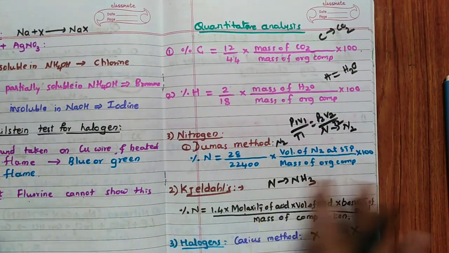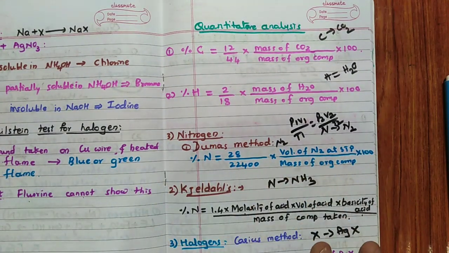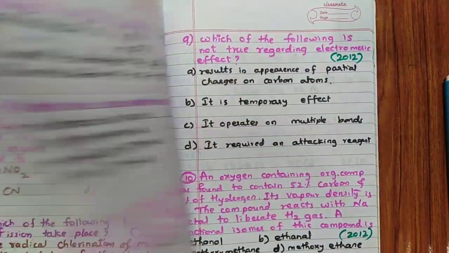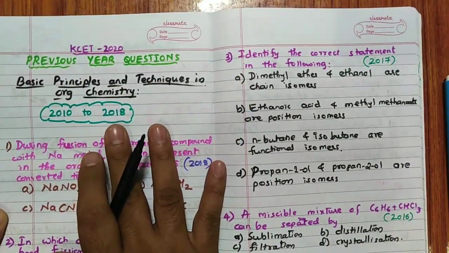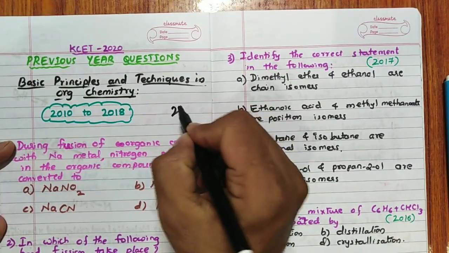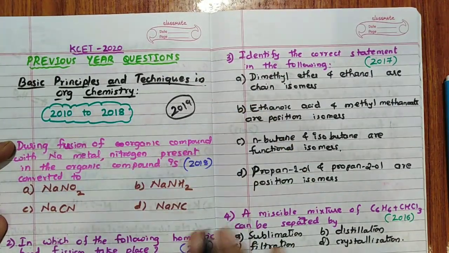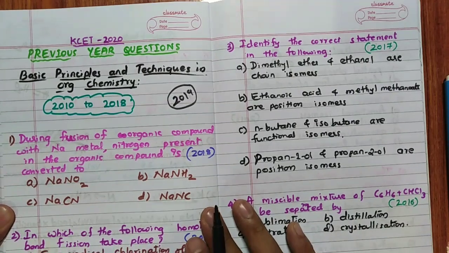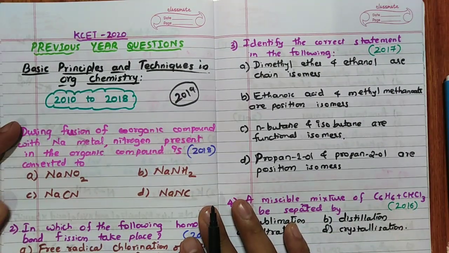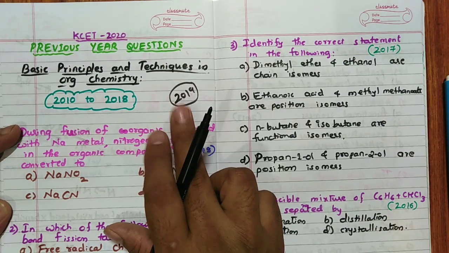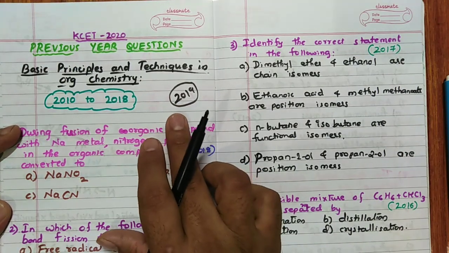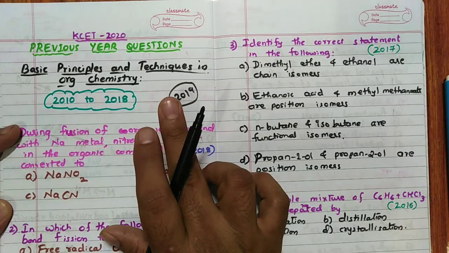This completes the short and quick synopsis. So now we will see questions. Previous year questions from 2020 to 2018 I have solved. Remember, I have already solved 2019. If you are new to my channel, the link is given in the description box. My first video is on this only. The 2019 paper, chapter wise, first PUC and second PUC, I have solved separately. So go and see that.